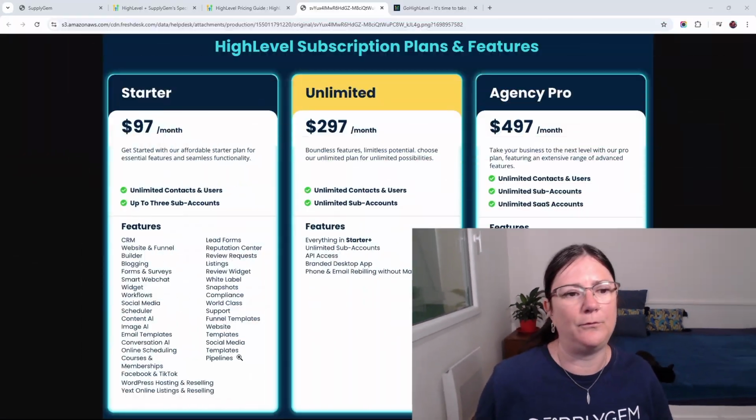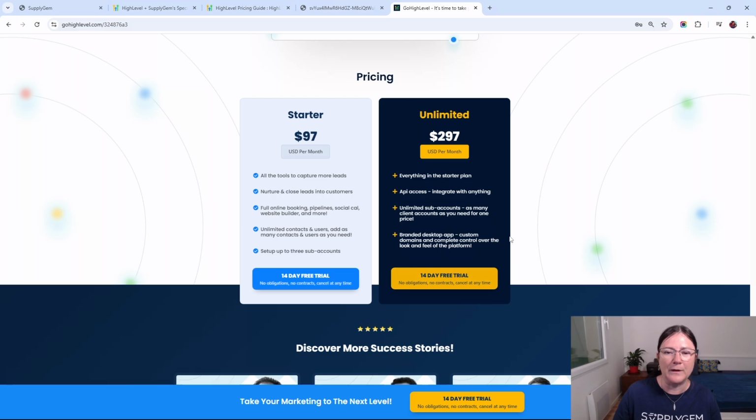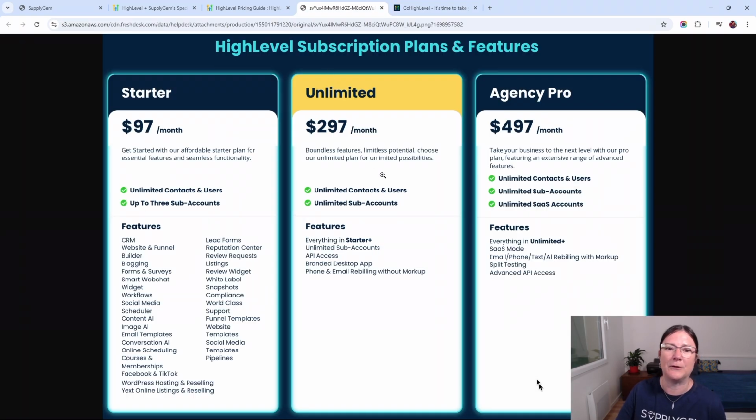Okay, let's talk through the three pricing plans. Now, I think this is a bit confusing for people because it's not always apparent that there are actually three plans. If you go on the HighLevel website, there's only two available. Now, my theory is that that's because the Pro plan is not for beginners. So if you signed up straight away as a beginner, you wouldn't want the Pro plan because you wouldn't be ready for it. That's just my theory anyway, but I'll explain it nonetheless.